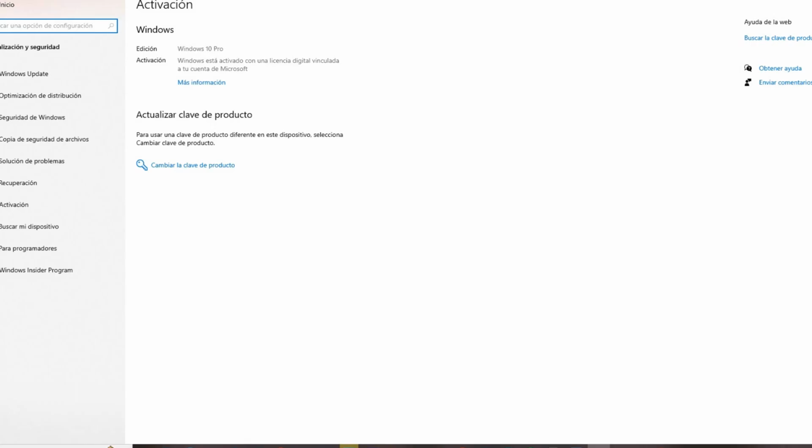And then, well, in this part, as you can see, my Windows is okay. In case that you don't have this activated on Windows, here appears the option troubleshoot. You have to press there and then you have to change it. So in that way you can, well, start fixing this problem if you have it. So that is the way that you can do it. Then when it's done, well, appears the option for connecting your Windows. So it's very easy to do, but well, here appears, remember, here appears the option troubleshoot to solve this problem.